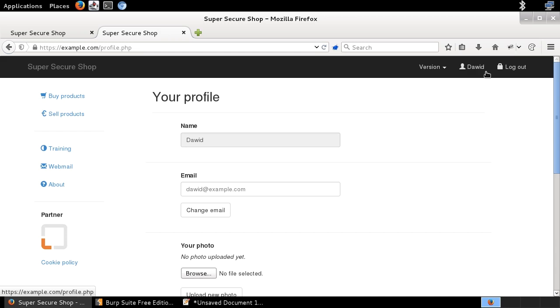It looks like I am logged out, but now you can clearly see that I am still logged in because the cookie with the authenticated session ID was not invalidated on the server side at the time of logging out. And this is how you can do this kind of testing. This is how you can check if this problem happens in the web application that you are testing or not.